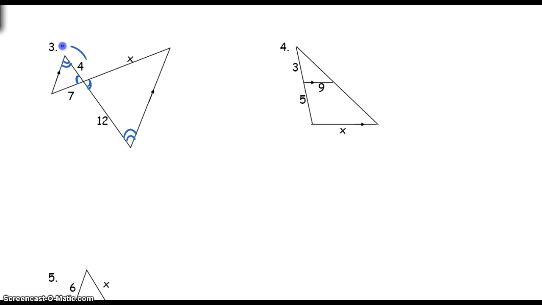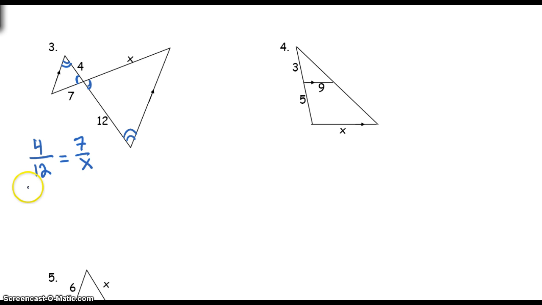Look at what we have here for 4. It goes from the 2 arc mark to the 1 arc mark. Look at your other triangle. What goes from the 2 arc mark to the 1 arc mark? It's going to be 12. So be very careful. I'll have students that set up their proportions incorrectly because they don't know how to read their angles. So 4 over 12 equals, make sure you start on the tiny triangle first, just like you did for the 4 over 12, 7 over x.